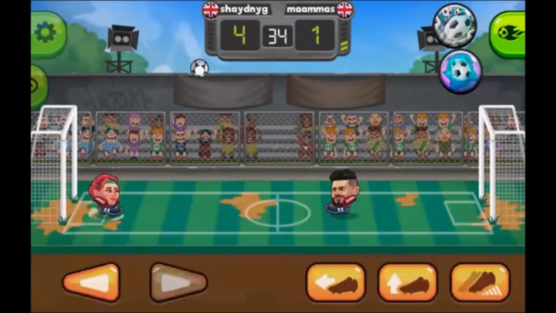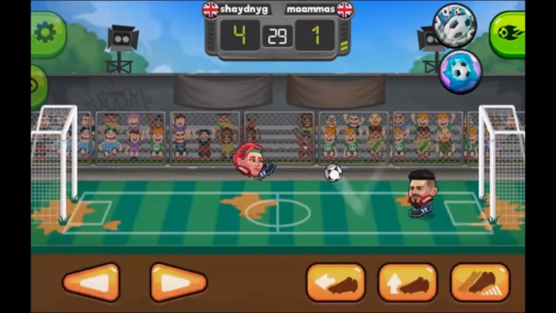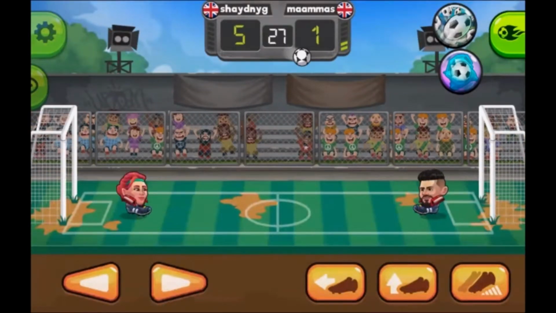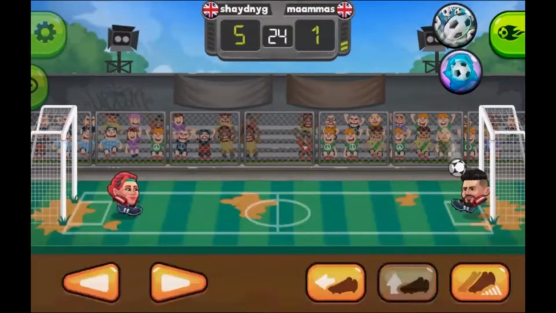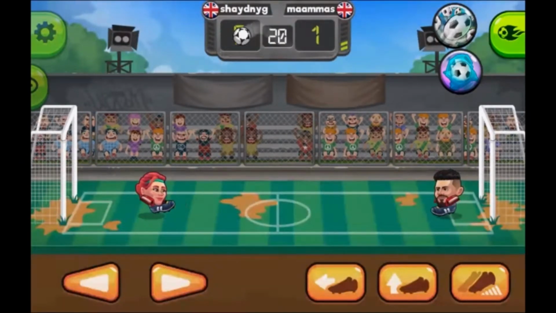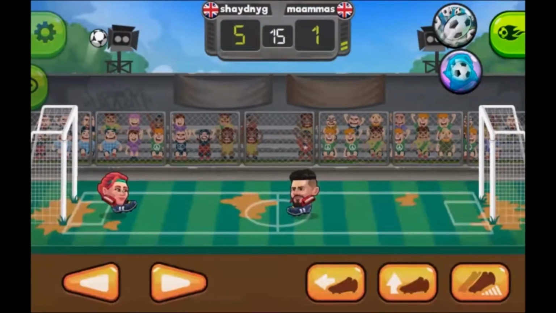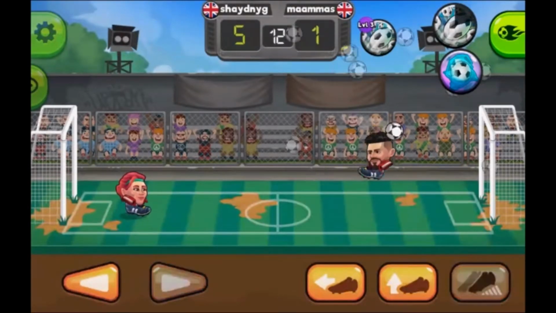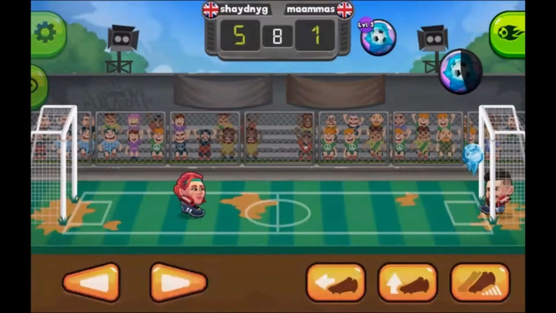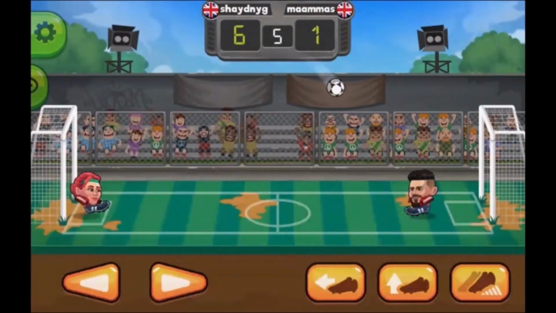Ooh. Jumped over it. What a plum. Oh, good ball control there, Mama. Oh, off the crossbar. Freeze it. Freeze it. Oh, I thought I was going to get away with it then.